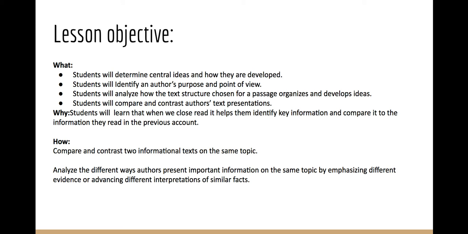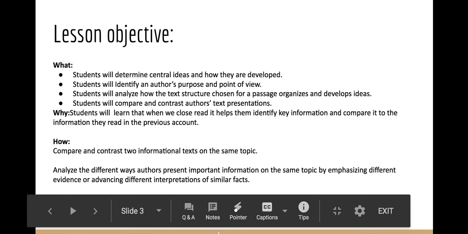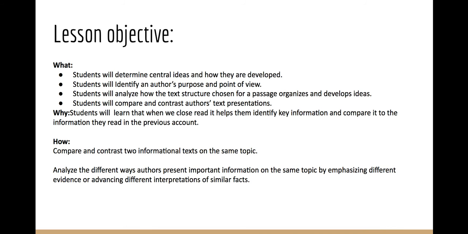Our lesson objective today is comparing and contrasting text. So, the what. We will determine central idea and how they are developed. We will identify the author's purpose and point of view. We will also analyze how the text structure chosen for the passage organizes and develops ideas. We will also compare and contrast authors' text presentation.